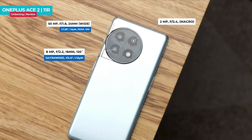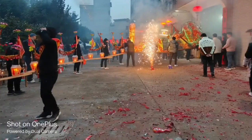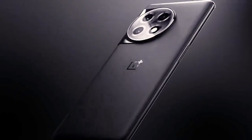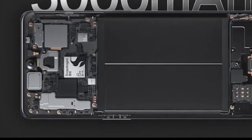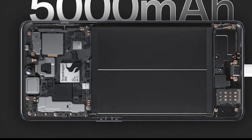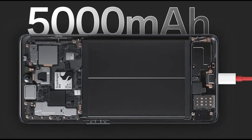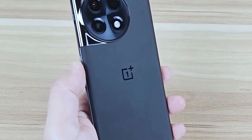Let's talk about the OnePlus S2 camera. On the rear side you get a 50-megapixel OIS rear Sony IMX890 sensor, plus an 8-megapixel ultrawide and a 2-megapixel macro lens. You will get 4K video recording at 30 and 60fps — there is no option for 8K. Talking about the battery, you get a long-lasting 5000mAh battery. The backup is almost one day and it supports 100-watt fast charging, meaning you can easily charge your smartphone in just 25 minutes.